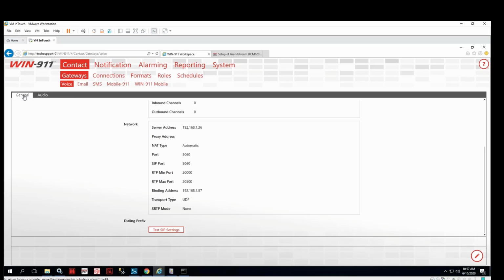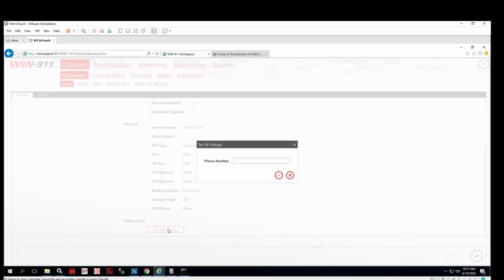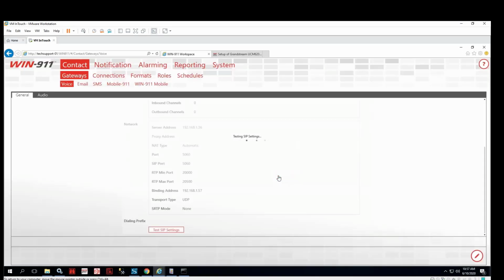As soon as you're done, you should be able to test by calling yourself. If you're calling a cell phone number and you have long distance on your phone line, so you're allowed to, always dial that 1. Calling just a local number, you shouldn't have to do that, but I'm going to call my cell phone real quick. And we'll see if this works or if we can do some live troubleshooting in front of you guys.